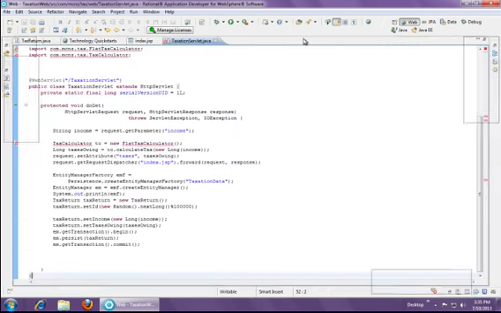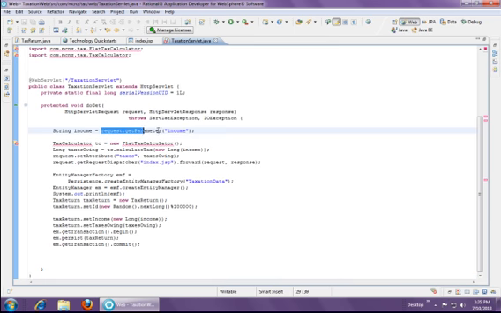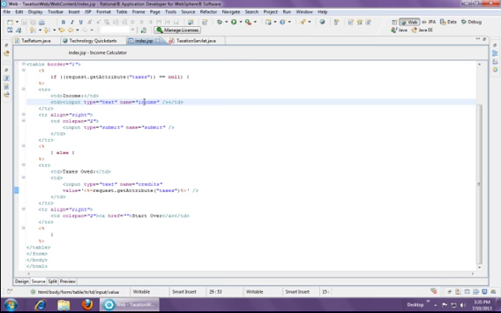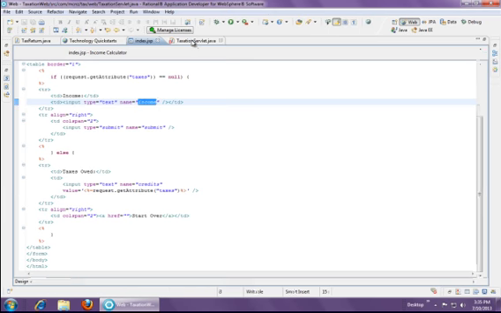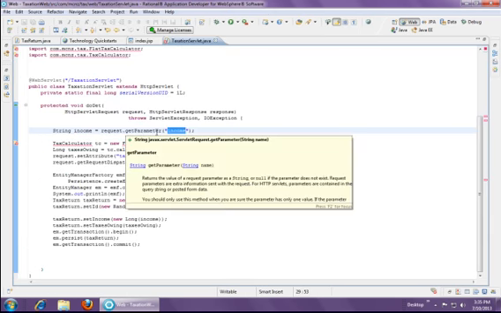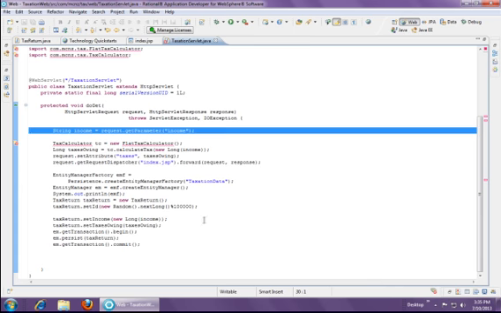And what am I going to do in this code? A few little things. So first of all, I'm going to get their income. So I say request.getParameter income. Income is the name of the input field right there. So whatever they've typed in, I will get when the servlet runs, so I hold that as a string.